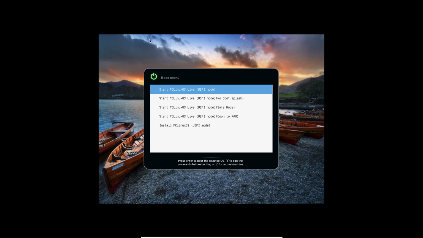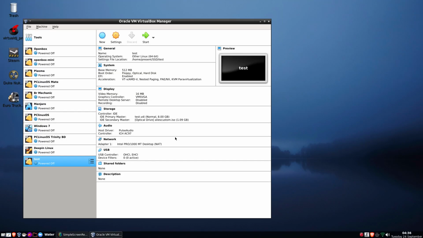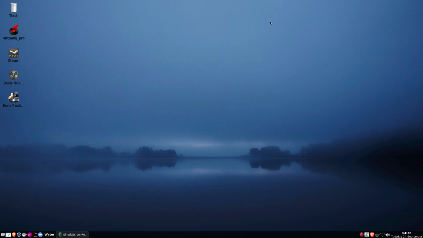So the MyLivecd does make hybrid ISOs. So I will just power off that because we're not running on anything. And that is how you customize and use MyLivecd to make your own custom backup of your system.